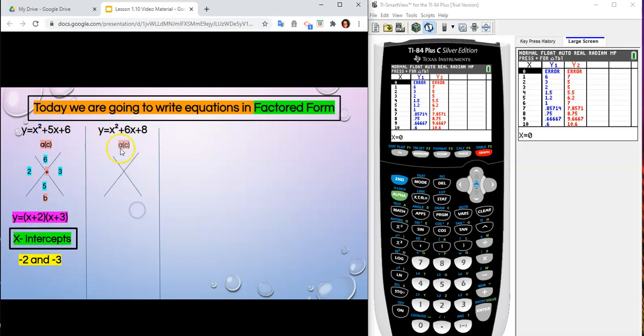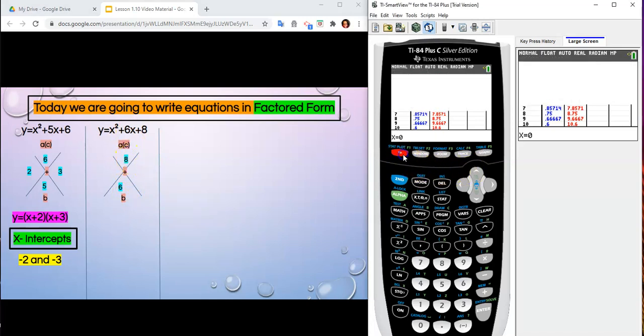All right. So I have to put my a value times my c value here, and I'm going to add these two factors together when we find them, and they have to add together to give me my b term. So first of all, when I multiply a times c here, I should get a positive 8 because a is 1 and c is 8. I multiply them together, and they have to add together to give me a positive 6 because our b is 6. Okay, so now I have to look for factors of this time 8.